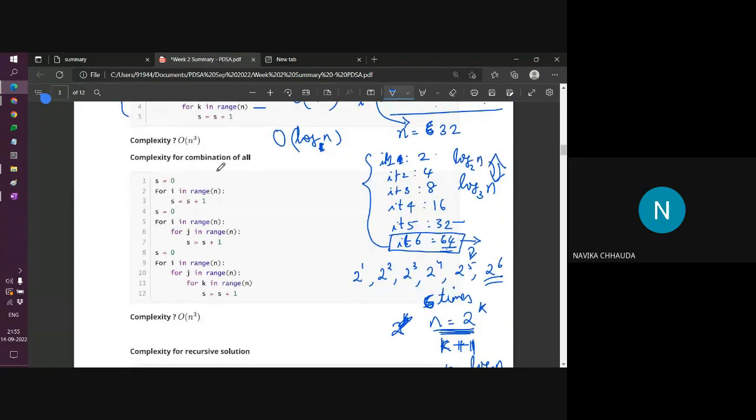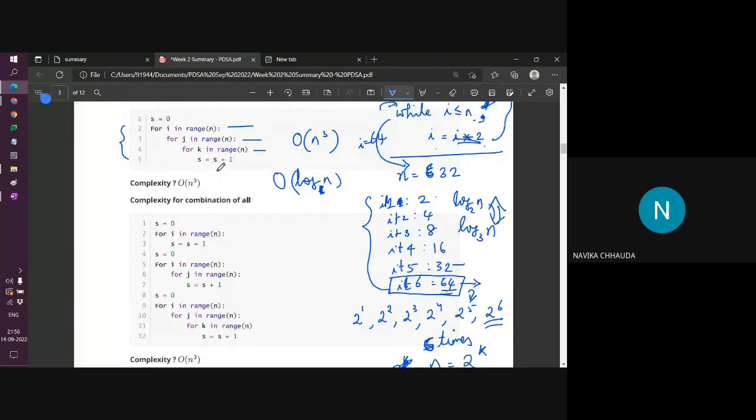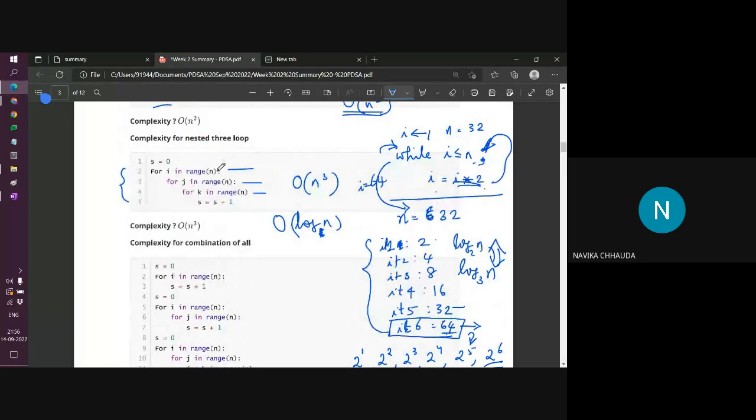Ma'am, just a little doubt. Maybe I just missed what you said in between. If we write, instead of i is equal to i into 2, i is equal to i divided by 2, instead of multiplication, so still we'll be getting log n? Yes, log n. Then here you will have i is greater than or equal to n, and i you would have initialized with something like 32, and n you would have initialized with 1 or something like that. These changes will be there, but it will look different.